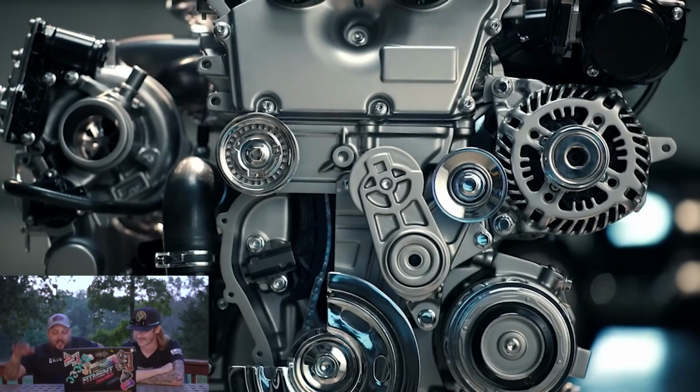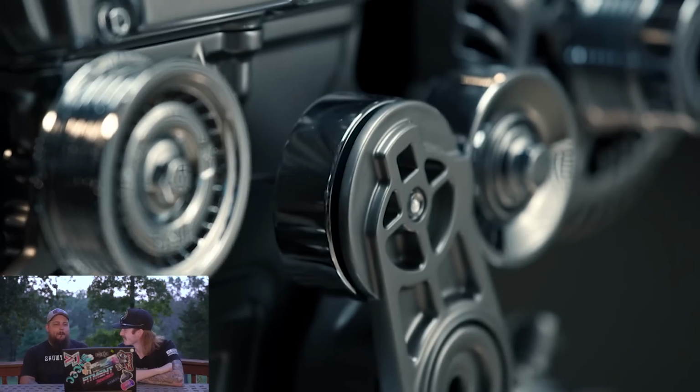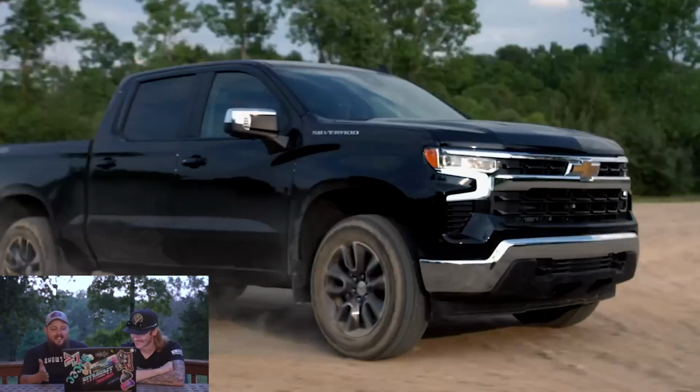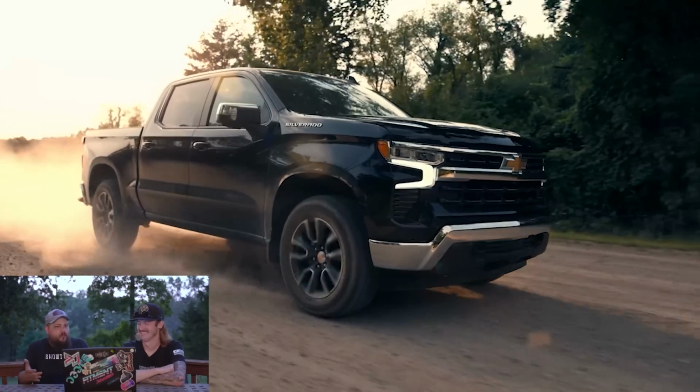If truck guys weren't mad enough already that people are running V6s instead of V8s, they're now gonna be mad. An inline I4 is what pickup trucks are going to be running. But it's gonna be cool. I know you get this because you're also kind of a car guy, right? People still hate the EcoBoost though, and it's been out for how long? A 2.7 I4 with a turbo is gonna be freaking awesome.